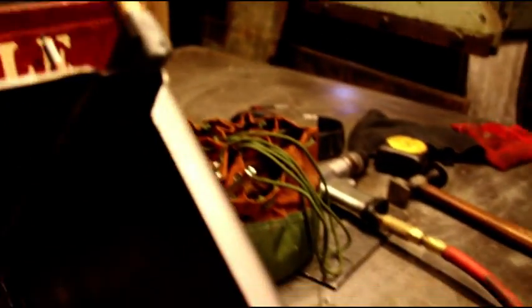I'm gonna try and flip it here for you. Okay, there's the offset. And that makes everything nice and flush there, so when this box goes up against something, nothing's sticking out. And like I say, I've just got it quick put together. We'll take everything apart, we'll deburr all the holes, and we'll put some weldable primer in there, and we'll pop some holes, and we'll get this welded together.